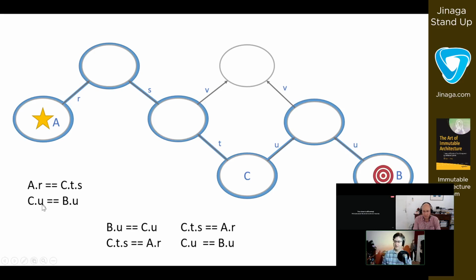So here I know this starting point C, somewhere up here, something has gotten me to C. And so that's why here, when taking the inverse starting from B, I flip those two around, and so put B.U equals C.U at the top, so that gets me to C before I need it here to go from C to A. And for this one, it doesn't matter which order I put those in. I'm starting at C. So I can take C to get to A, take C to get to B, and those two paths are independent of one another.